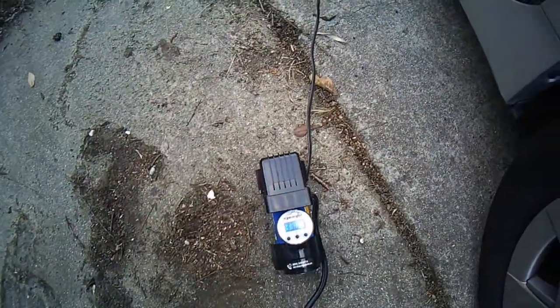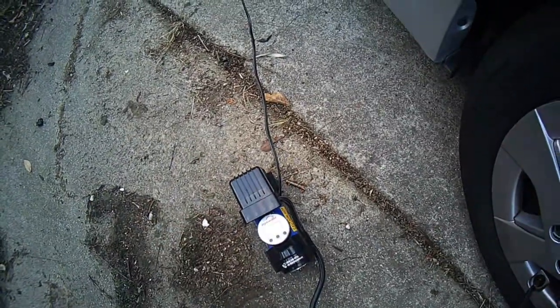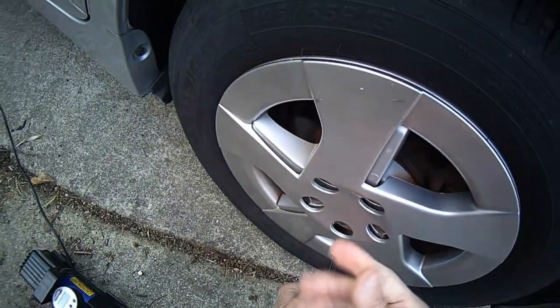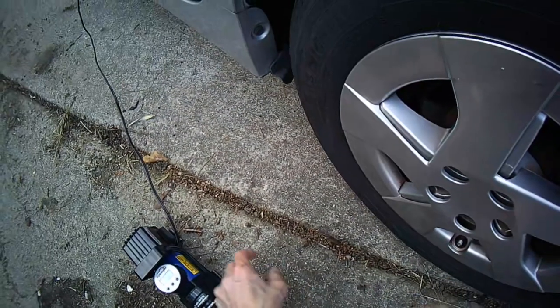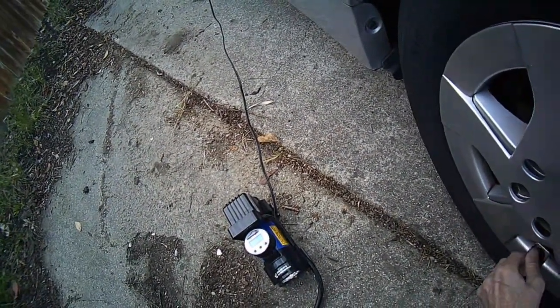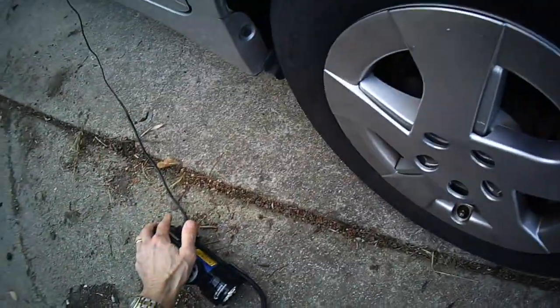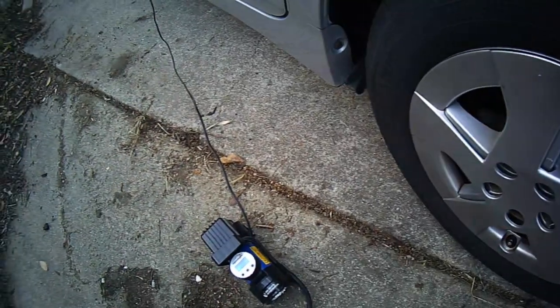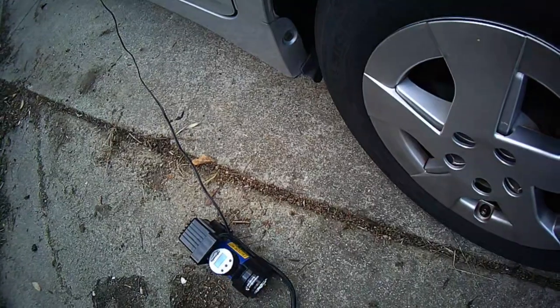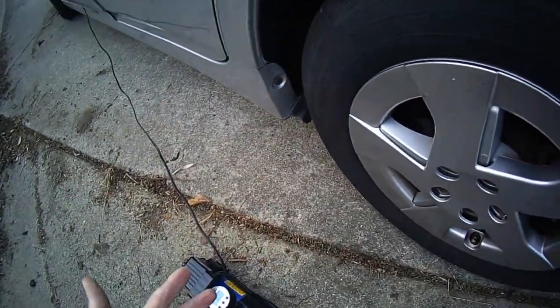Turn it off and back on — now the pump's going. It's already at 33 pounds; let it run a little longer and it'll stop on its own. Take it off — use your dominant hand to spin it off lefty-loosey, so you lose as minimal air as possible, maybe a quarter pound. Put the cap back on. One caution: if a tire was flat and you're pumping it all the way up, don't run the pump continuously. Go four or five minutes max, let it cool down, then go another four or five minutes — five minutes on, five minutes off.